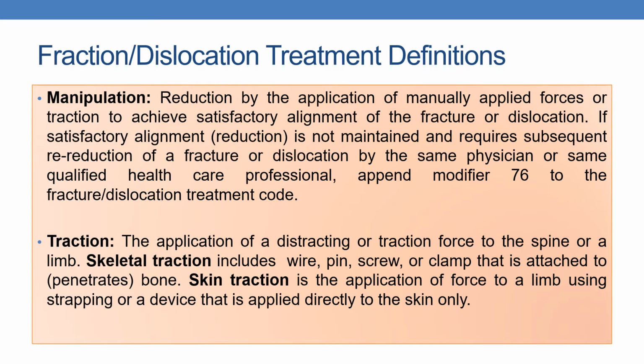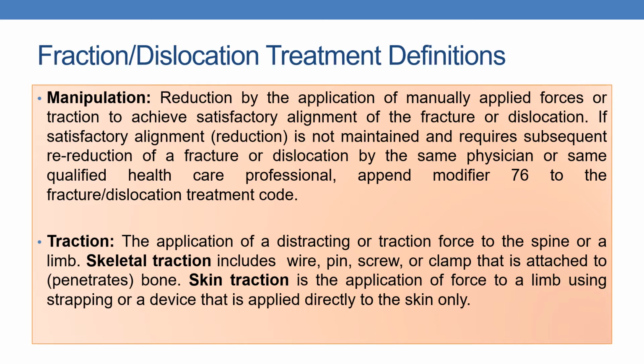Coming to manipulation. Manipulation is reduction by application of manually applied forces or traction to achieve satisfactory alignment of fracture or dislocation. If satisfactory alignment is not maintained and subsequent re-reduction of the fracture or dislocation is required by the same physician or same qualified healthcare professional, then we need to append modifier 76 to the fracture or dislocation treatment code.